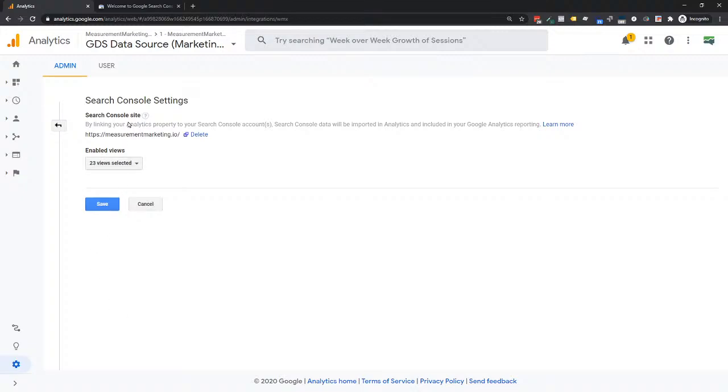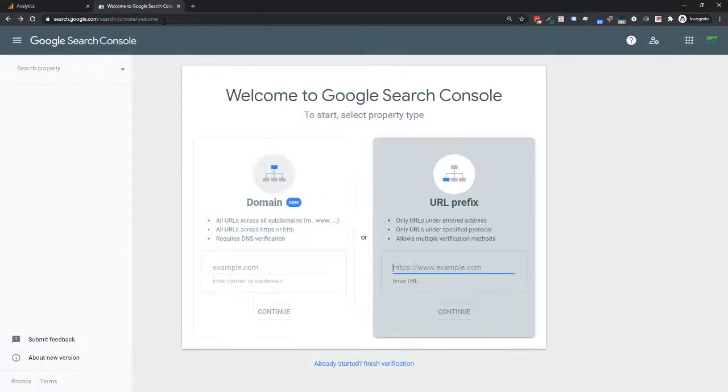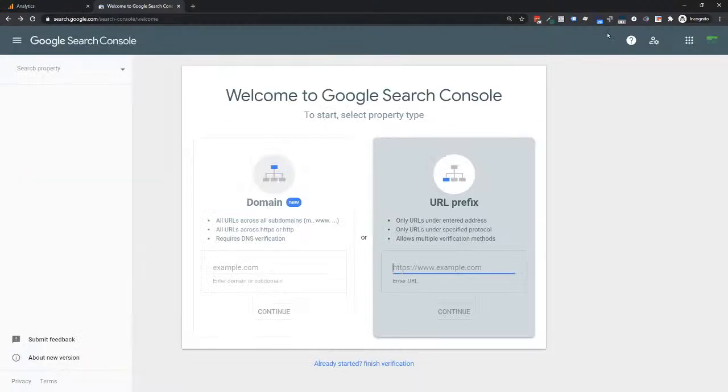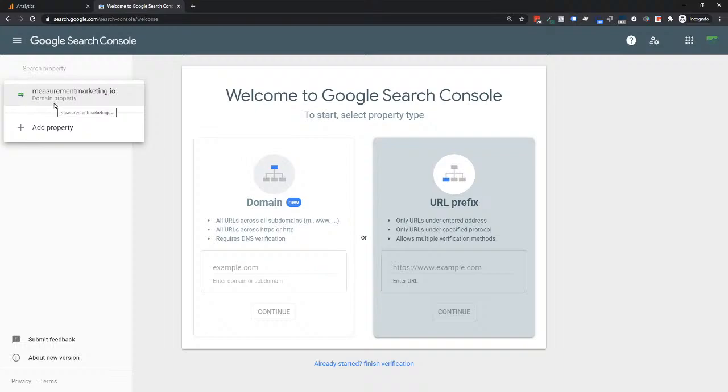So if you've ever tried to, you're like, I have a Search Console created, you have to do that first. But if you already have one and it's not showing up in your analytics, the first thing to check is, are you using the same emails? Because you have to use the same Google emails. If you are using the same Google emails, check that property and make sure it doesn't say domain property. Because if it does, that's not linkable. You have to create another property, and you can do both. So it's not a problem to do both.